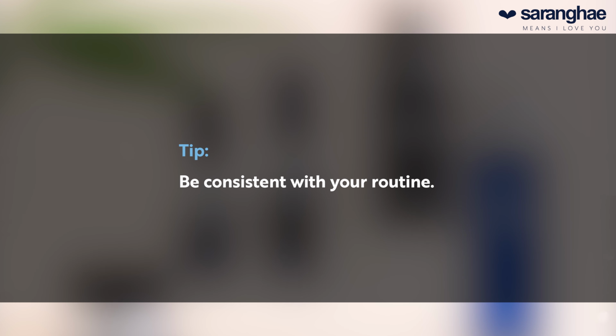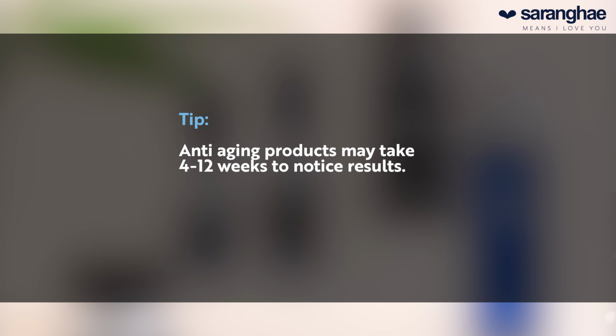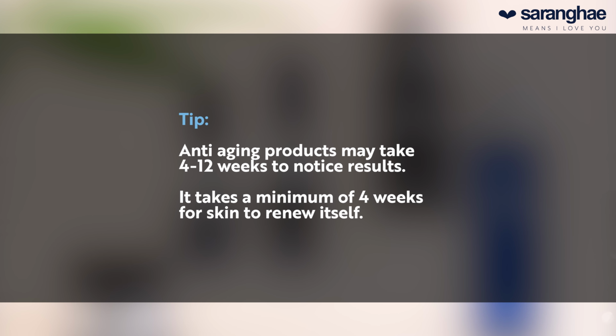So once I found the product that has the right ingredients for my skin type, what's the next most important thing in using that product? Yeah, so once you've found a product that you think meets your needs and is designed to target the concerns that you personally have, you want to make sure that you're really consistent in using it. And this is where people sometimes fall off the wagon a little bit. They use their products once in a while and don't see the immediate results that they're hoping for. Nothing when it comes to anti-aging works overnight. You have to use the products typically for a minimum of 4 to 12 weeks before you start to see changes in your skin, because your skin does take a minimum of 4 weeks to turn itself over, right? So you want to make sure that you're using a skincare routine on an ongoing, consistent, and regular basis before deciding whether or not something works for you.